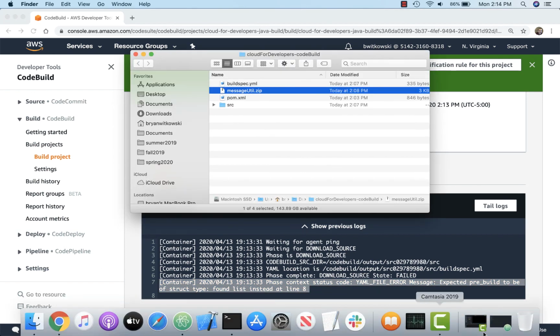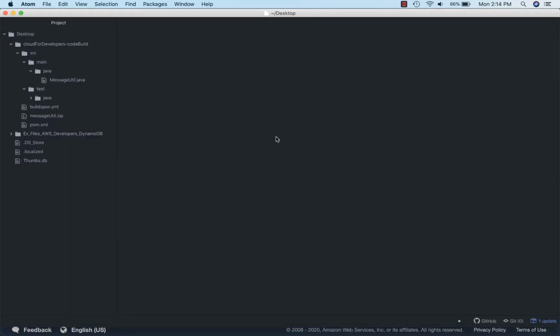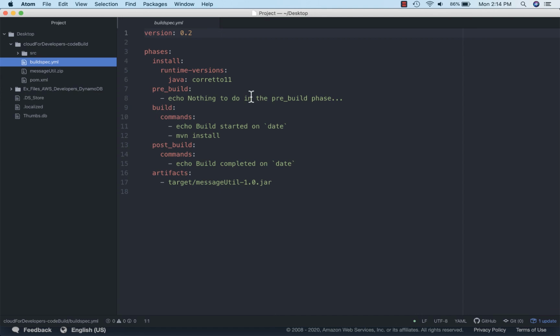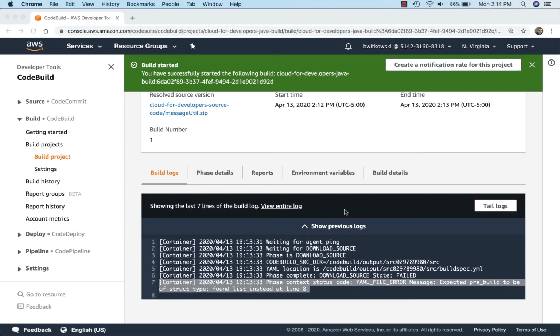So I'm going to open up Atom. Okay, so my pre-build. Expected pre-build to be of struct type, build spec.yaml.